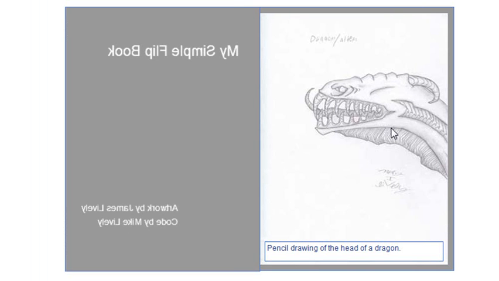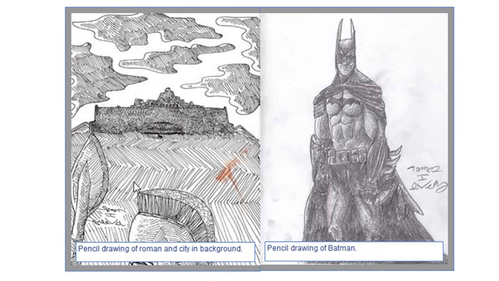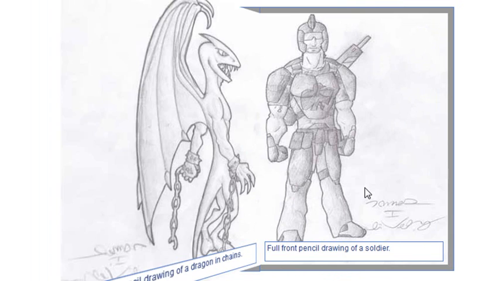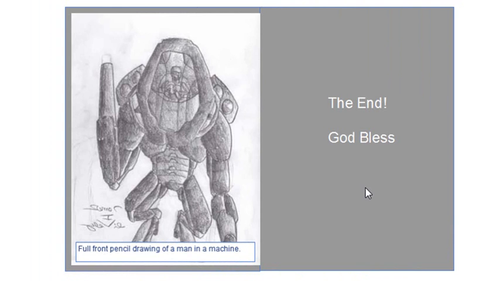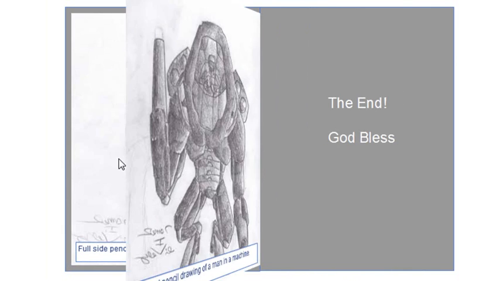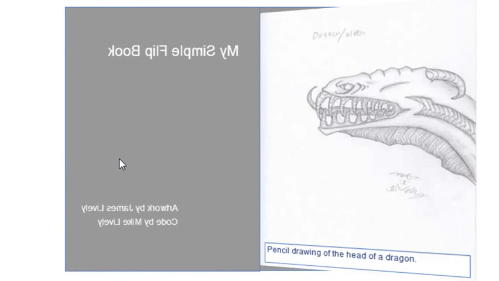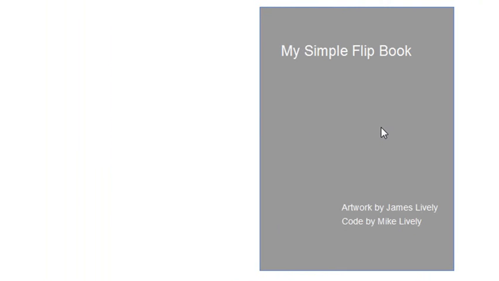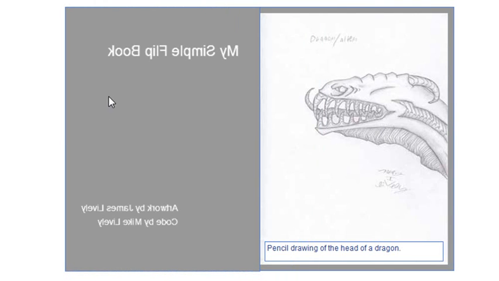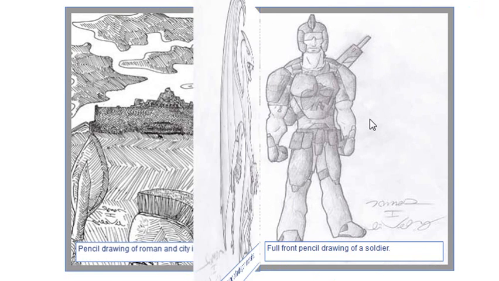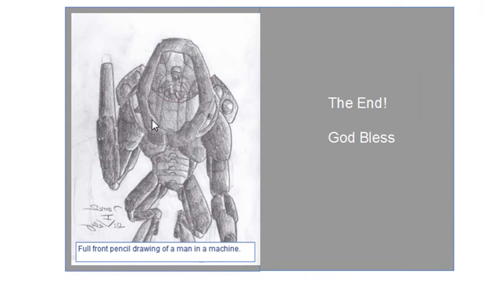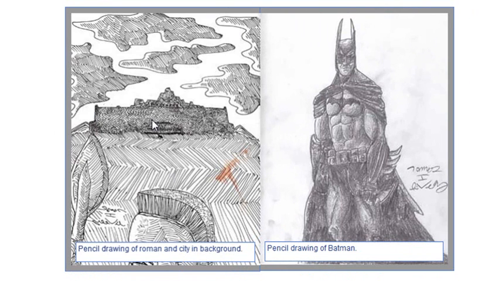Flip that, and there's the first image right there with a little caption at the bottom. Flip it again. Here's the next image with a caption, next image, and the back cover. Now, notice I only have 3 pages, but in the next series of videos, I'll show you how to extend that to multiple pages. And right now, everything's being brought in dynamically. Now, this is not hard-coded. It's being brought in through a backend XML that was connected using data services. And you're going to be so amazed at how easy it is to connect data services. So, let's get to it.